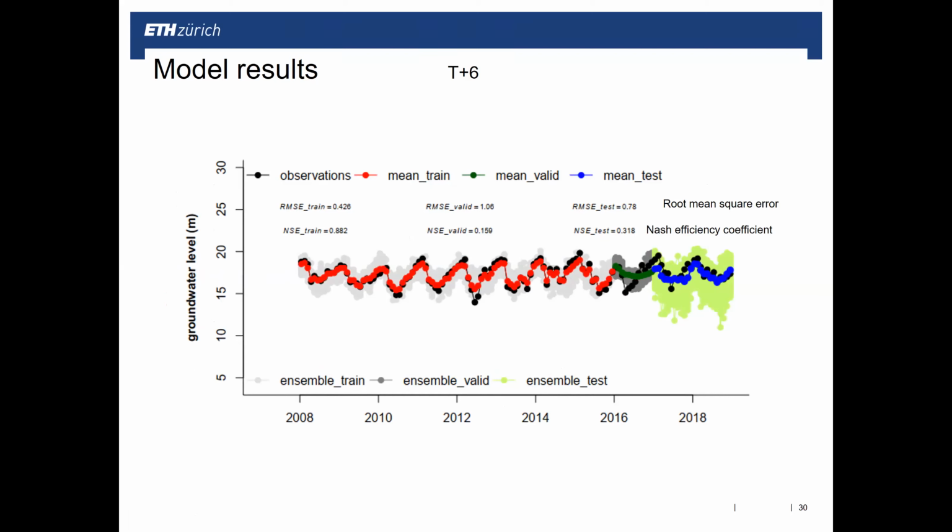And the trend is similar for the groundwater level forecast half a year in advance. So here you can also see that as the lead time increases, the model error also increases. That means the groundwater forecast half a year in advance is less accurate than the groundwater forecast at the time steps of t+1 and t+3. And this is also the forecast with the lowest Nash efficiency coefficient.